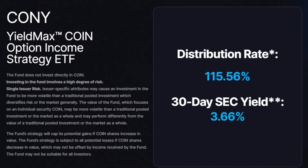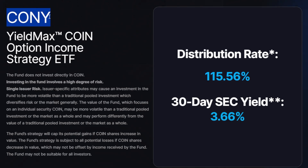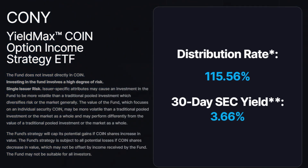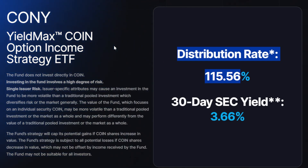By this point, I've been pretty vocal about my thoughts when it comes to these ultra high yielding ETFs like the YieldMax ETFs — things like Tesla, Apple, Kony and others. My thoughts are basically that I utilize these ETFs in a small portion of my portfolio as sort of a fun slash lottery ticket. But I personally, as a 31 year old investor with plenty of time ahead of me, would never only buy things like this. But that doesn't change the fact that buying some of these higher yielding instruments couldn't help you really raise your dividend income on a monthly basis, which is partially why I have some of it in my portfolio.